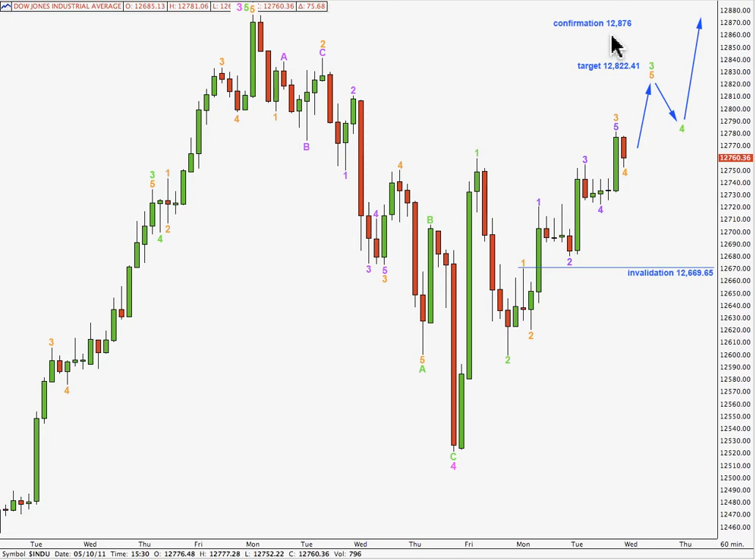Just for simplicity's sake, I don't want to have too many wave counts for you today. So if this correction — whatever degree we label it — was over here, then wave C is just 12.95 points longer than 0.618 the length of wave A. Within wave A, wave 3 orange has no ratio to wave 1, but wave 5 is 17.6 points short of equality with 3. Not too close to equal, it's a little bit far off, but reasonable considering it's over 150 points in length.